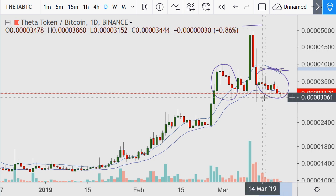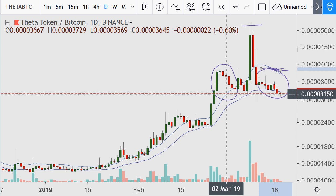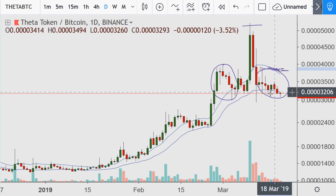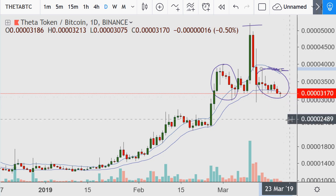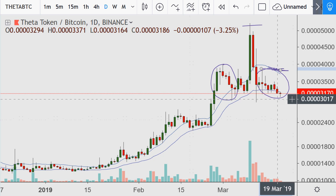But when it all comes down to it, you're looking for that break of the neckline or that key support. In this case, it's the range between 3,200 and 3,000. So it is leaving the upper end of this. There hasn't been much price action since February 27th below 3,200. And thus again showing the weakness for why it could go down further. If it does, I'll be looking for this previous level of resistance to be an area of key support. Therefore, the 2,500 range would be my next target area for a break below 3,000.